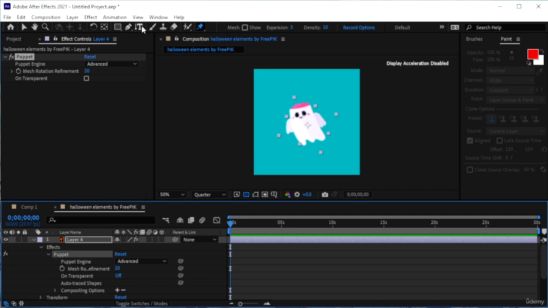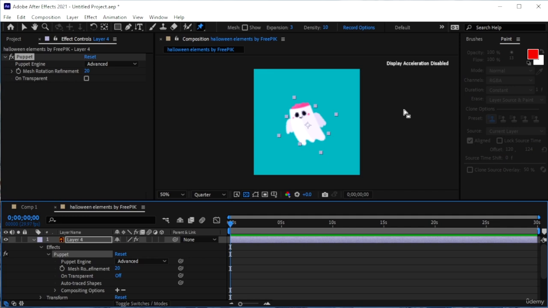The Text tool is to create text either vertically or horizontally. The Brush tool allows you to draw on your layers or erase from your layers, and it's good to create maybe frame by frame animations. The Clone tool allows us to remove parts of the videos that we don't want by cloning another part on top of it. The Eraser tool is to erase either your cloning or your brush strokes. And then we have the Roto brush, which is to remove the background of any of your videos or cut out your subject to place it on top of another background.